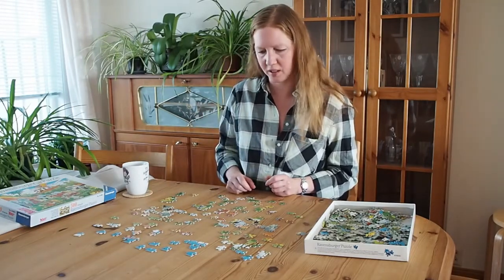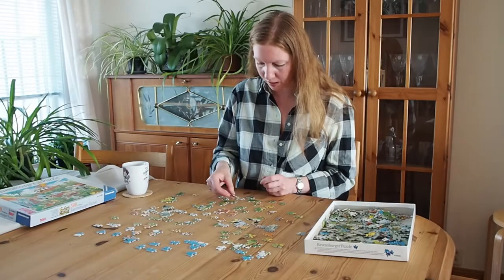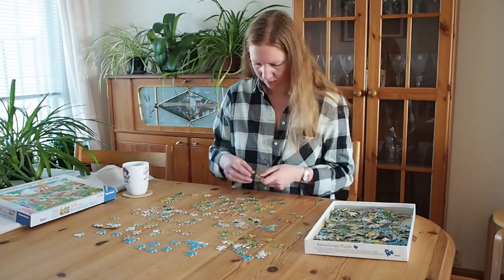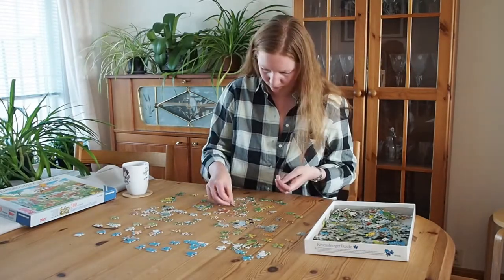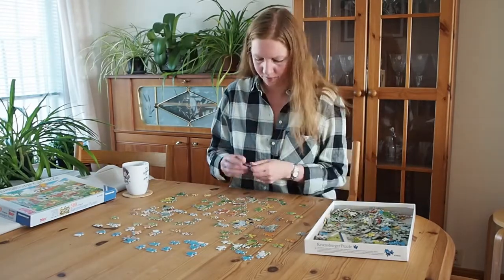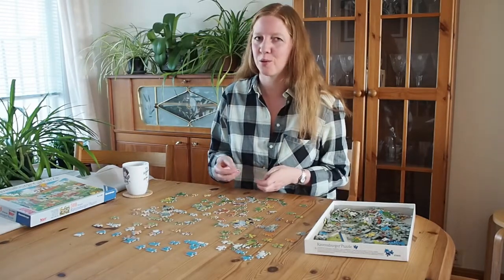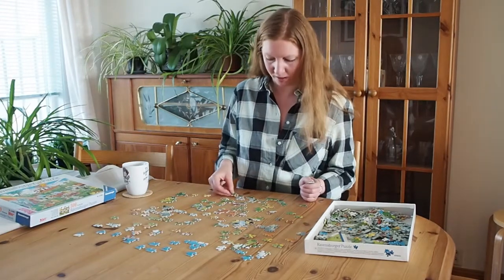It's way more cohesive, and I can see that things are scrambled in the wrong places. But eventually, it'll work out. Besides, it's not like the ultimate goal is to do it as fast as possible. The goal is to enjoy it as much as you possibly can. At least that's my opinion on it.